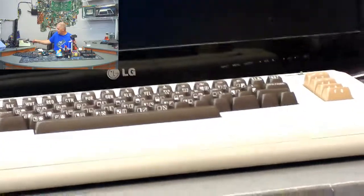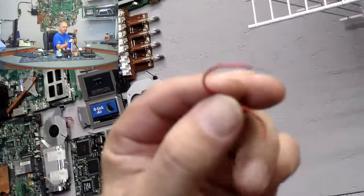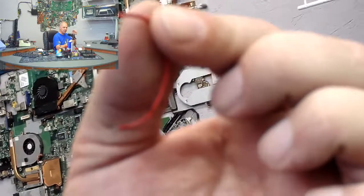So when I first turned this on we got nothing. I cracked it open, and on top of all the corrosion, there's a little red wire going down to the board underneath that was actually broken off the connector — that's where the power is. I took a jumper wire and soldered a new jumper between that point and where it was on the board. That other wire was incredibly cheap — so thin it would literally crumble in your fingers. You can see how brown the stuff is. Just terrible. We changed it and we'll see if that makes a difference.